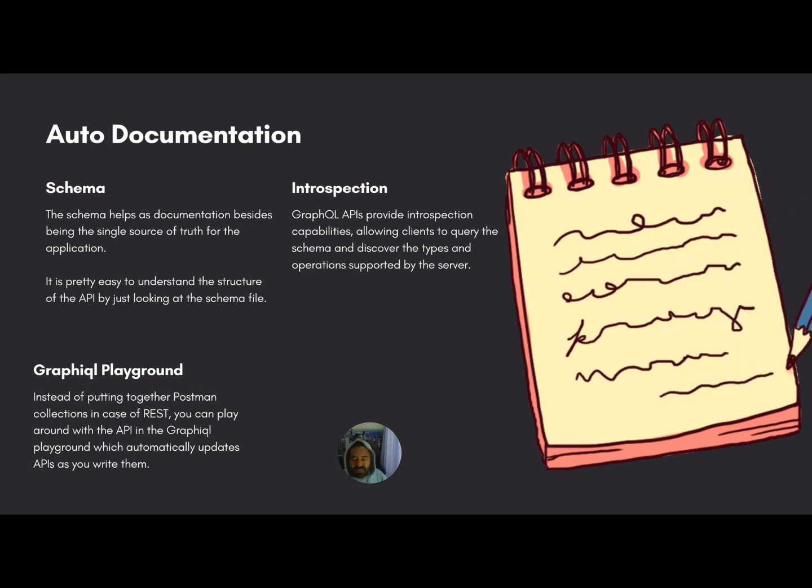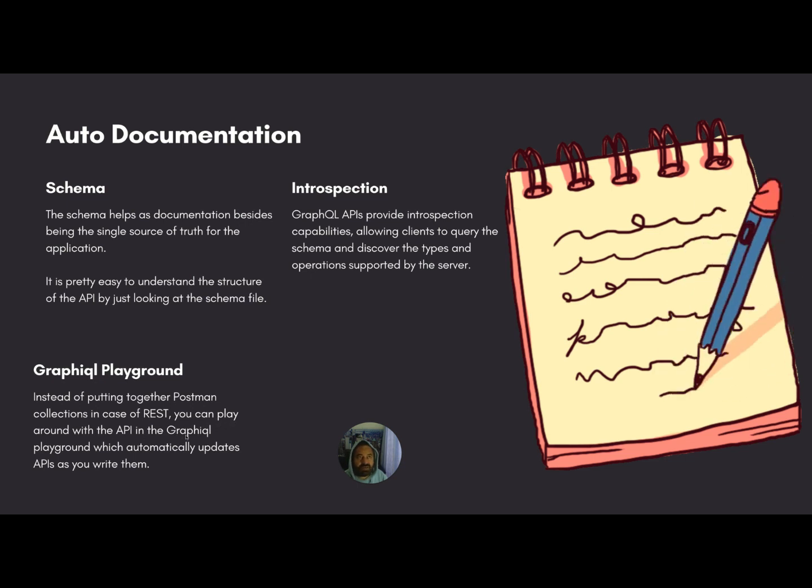GraphQL Playground. So instead of putting together Postman collections, which is a pain in REST, I mean, I've worked on multiple projects where putting together a Postman collection is basically who bells the cat question. Nobody wants to do that. But you don't have to do that with GraphQL. So there is auto documentation.